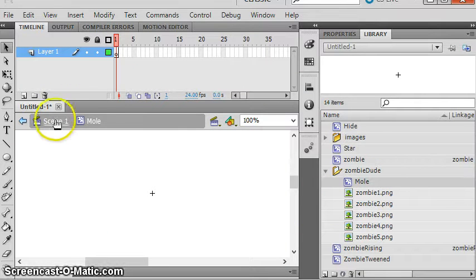Now, you'll notice that when you create a movie clip in that way, you hit new symbol, say movie clip, you are already in the brain of the mole. So there's the main timeline, here's the mole. Now, you're going to of course set up some different frames, but in the very beginning, this is strange, you want to have a certain number of frames that are blank because you want that to be him hiding in his hole, and so you can't see him. Now, don't forget that we've got 24 frames per second, so every frame is 1/24th of a second. So you want that to last more than one frame.